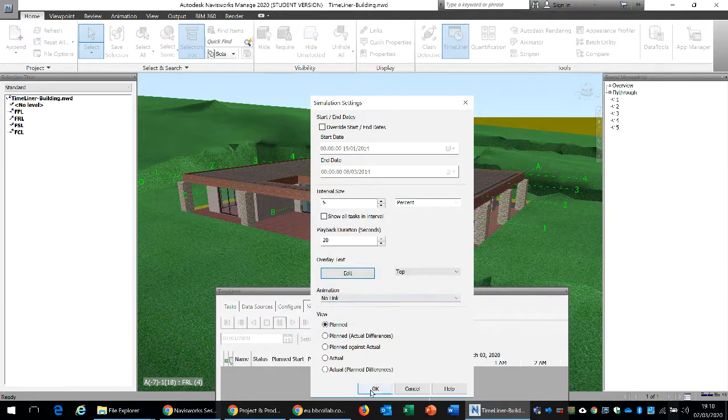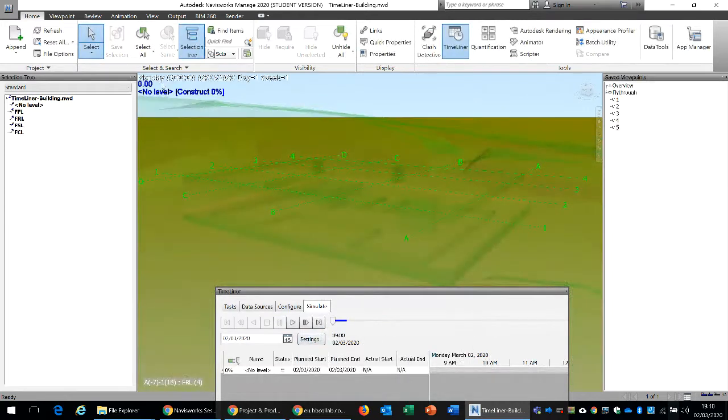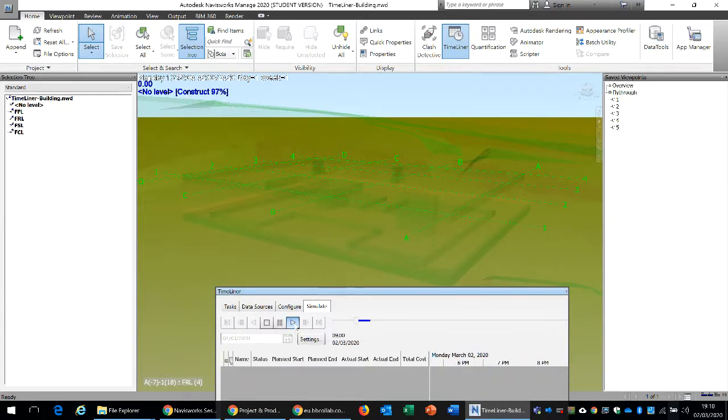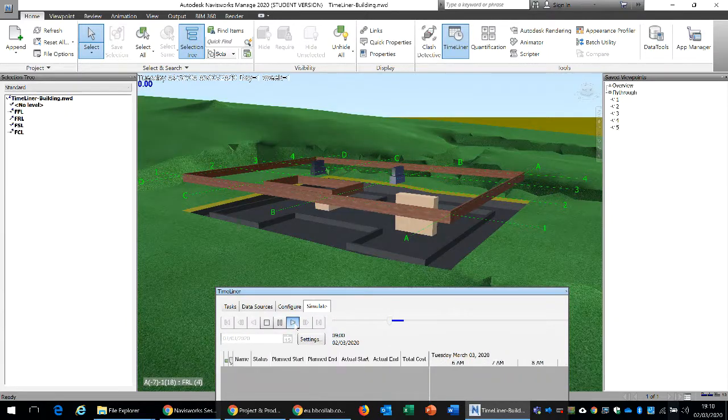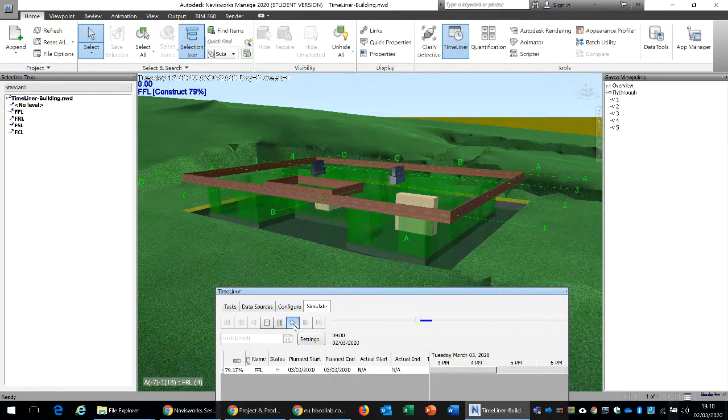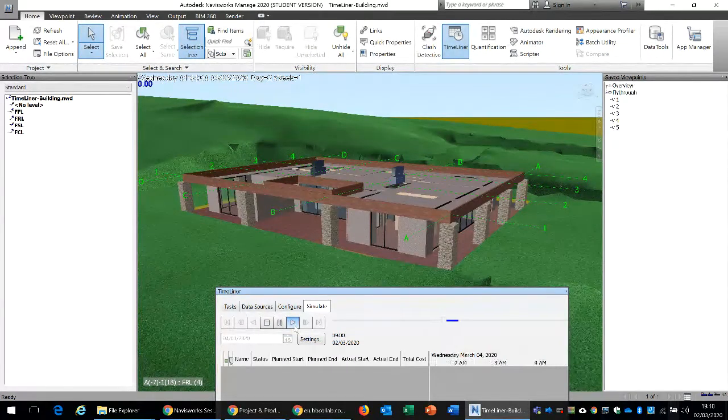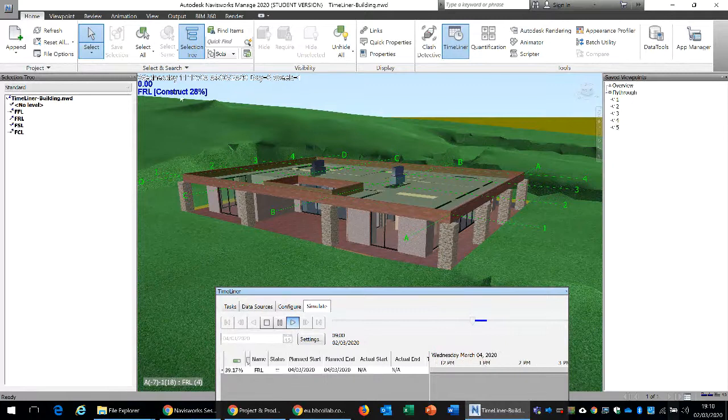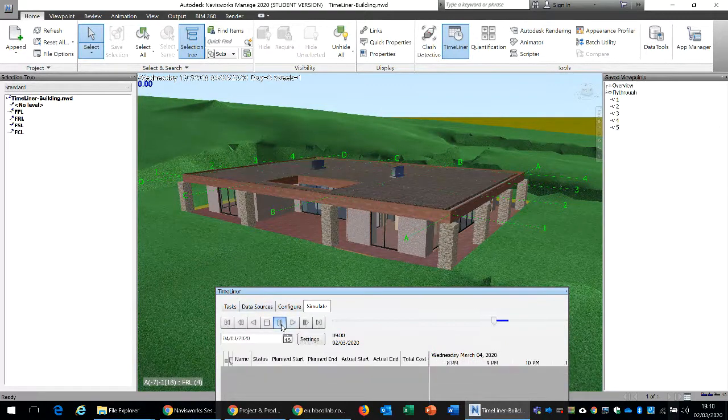Okay, so once I have specified this, here you can see the cost information is shown on the second line, and the currently active task is shown here, which would indicate basically the progress of the work. So we could run the simulation, and we can see it is presenting the data alongside here.